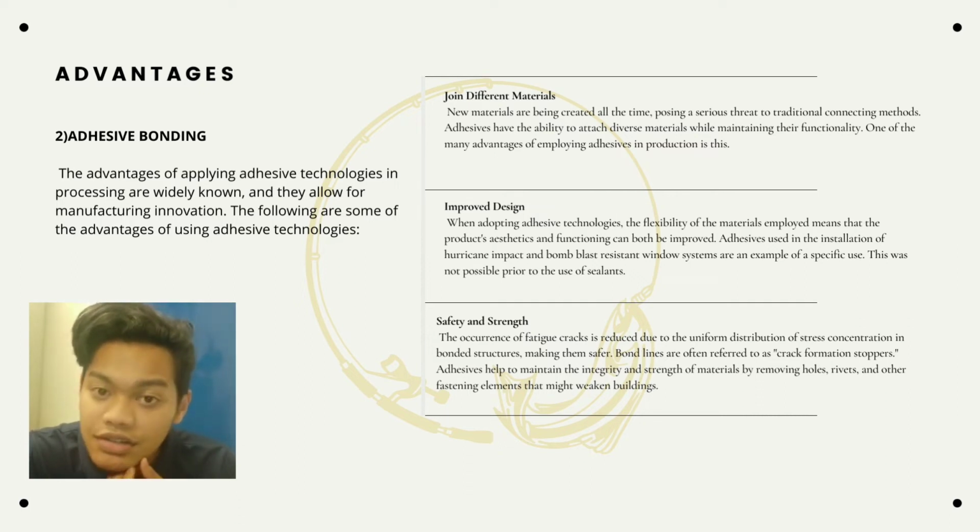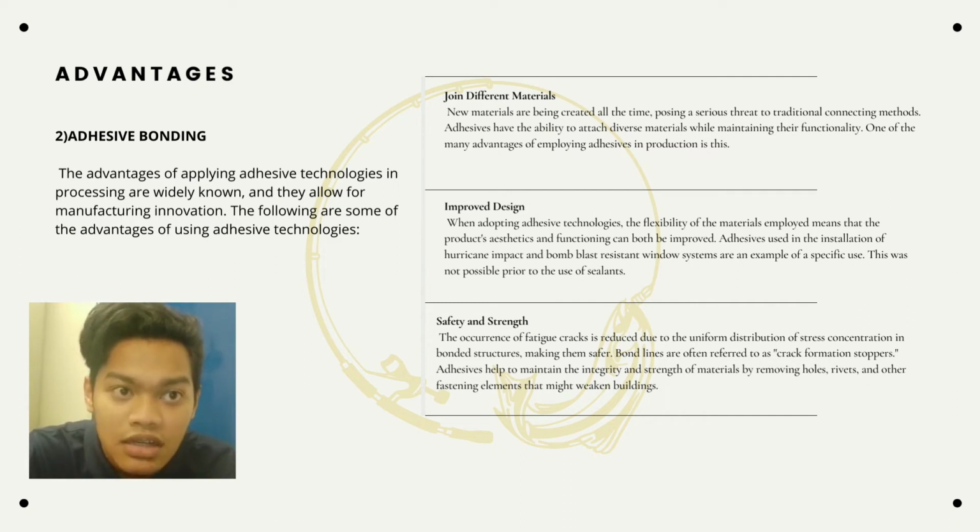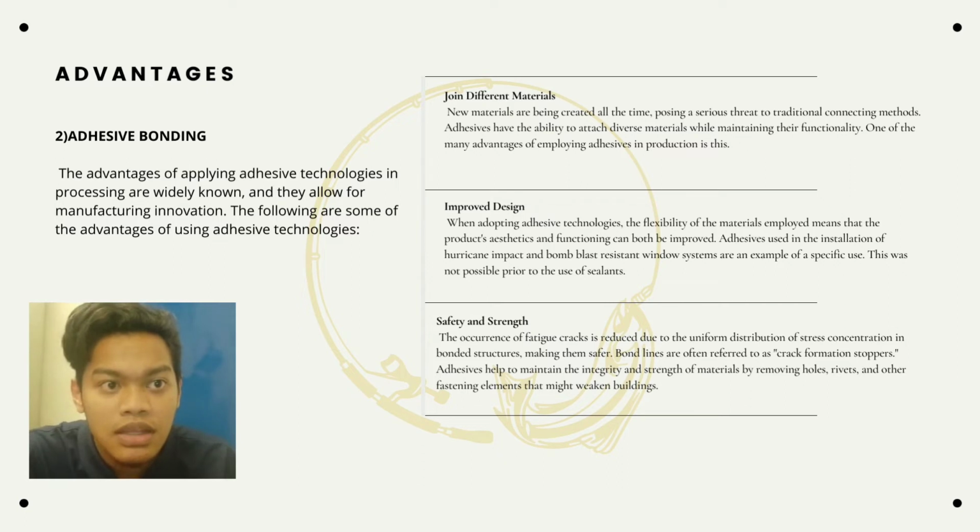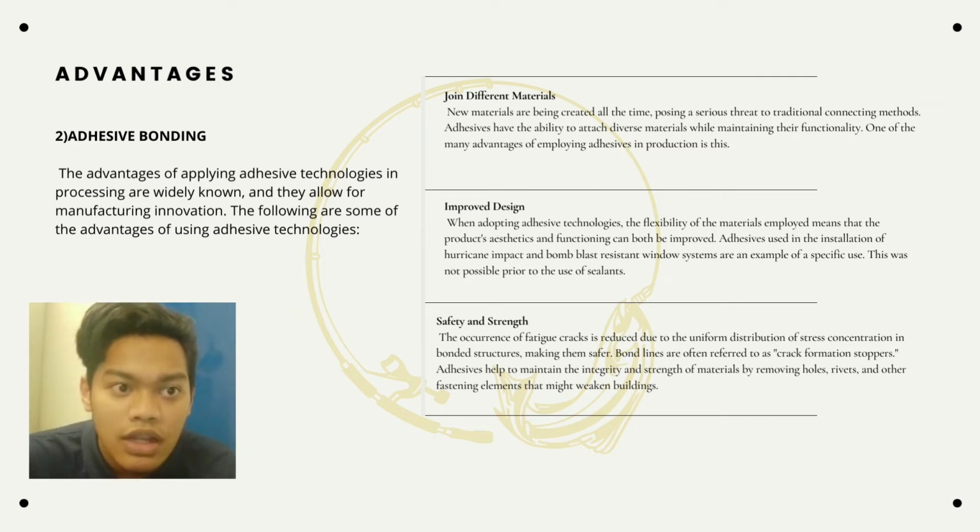Unlike sewing, threading, or traditional connecting methods, adhesive has the ability to attach diverse materials while maintaining their functionality. One of the many advantages of employing adhesive in production is this. Second, improved design. When adopting adhesive technology, the flexibility of the material employed means that the product's aesthetic and functioning can both be improved.